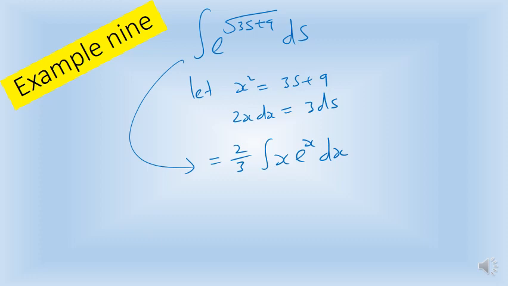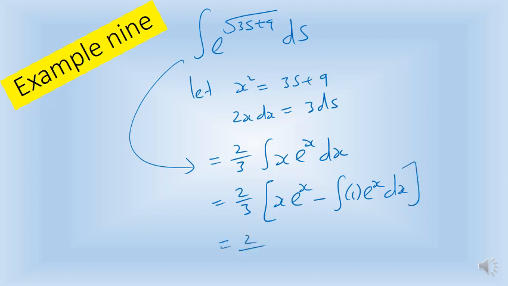And what happens after that? Well, it's pretty straightforward, right? You get 2/3 integrate by parts. Like I said, let's not increase the power of x, so we choose to differentiate that. So keep x constant, integrate e to the x, we have e to the x minus. Because we kept x constant, we're going to differentiate it, so we're going to get 1, and then e to the x, just carry that over, dx, and so that becomes 2/3.